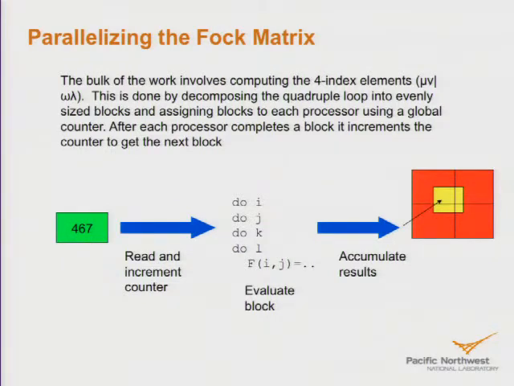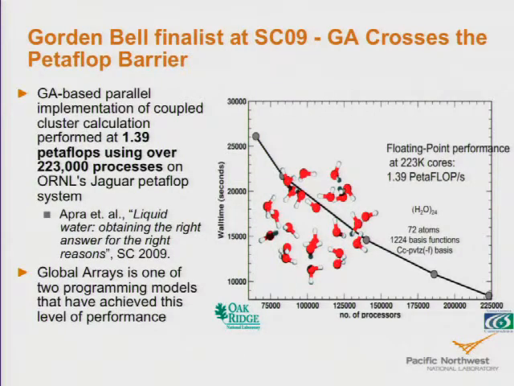So a lot of the quantum chemistry calculations are built around this kind of decomposition of a large high dimensional loop over indices. And so this isn't a Hartree-Fock calculation, but it's kind of a higher level calculation. And using these kind of techniques, people were able to get calculations scaled to hundreds of thousands of processes.